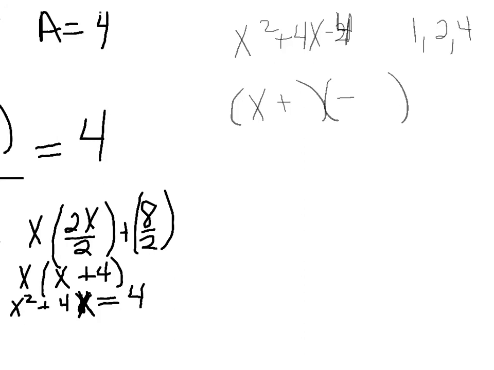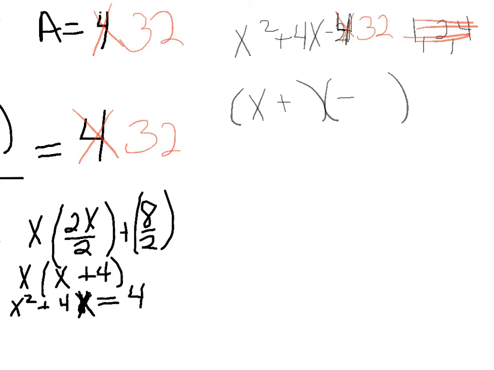I've just looked at the problem again and I have written the problem down wrong. So let's go back and correct my mistake. The area should be 32. So this would be minus 32 here, which changes all this. Okay, what 2 numbers multiply together to get 32 but when you subtract them, you get 4?